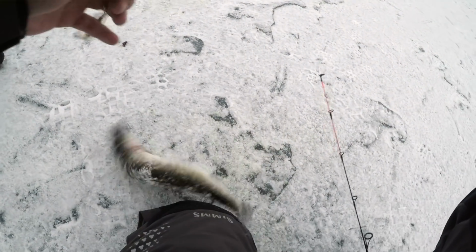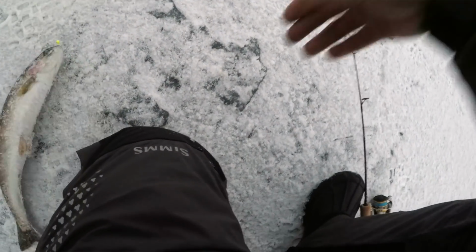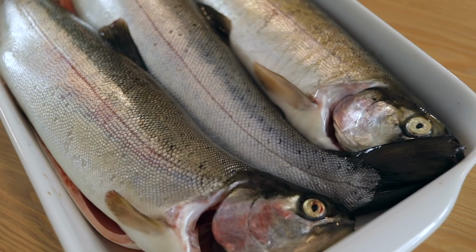Now we did get quite a few small fish, but most of the fish that we did see were between 15 and 17 inches long, which is roughly around 2 years old, about 2 years after these fish are released into the lake. Now these fish are great for eating. They're really tasty in the wintertime because the bacterial and fungal count is quite a bit lower in the wintertime. These fish don't really have that muddy taste which you can find at times in the summer and springtime. So I was happy enough to bring a couple fish home, and here they are.